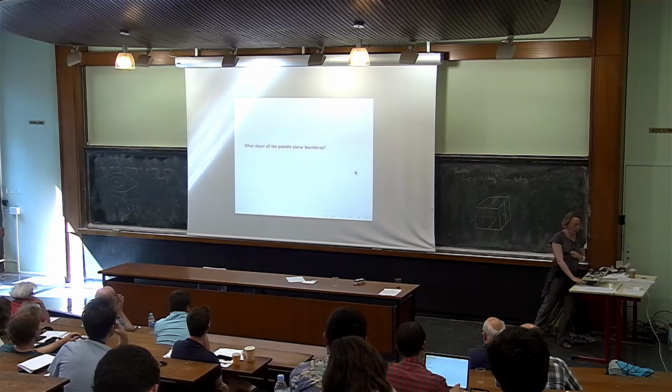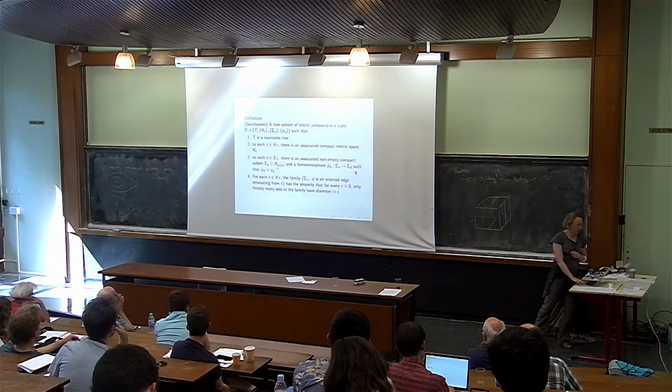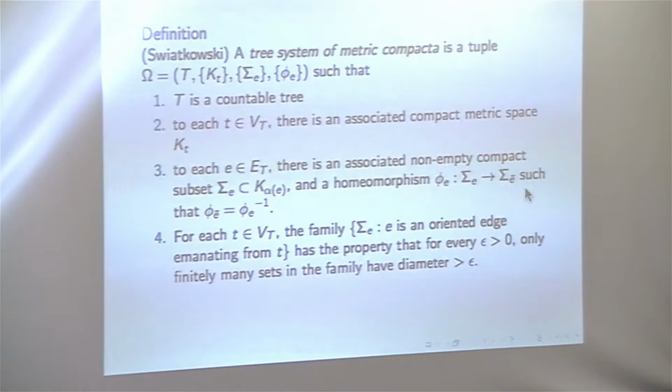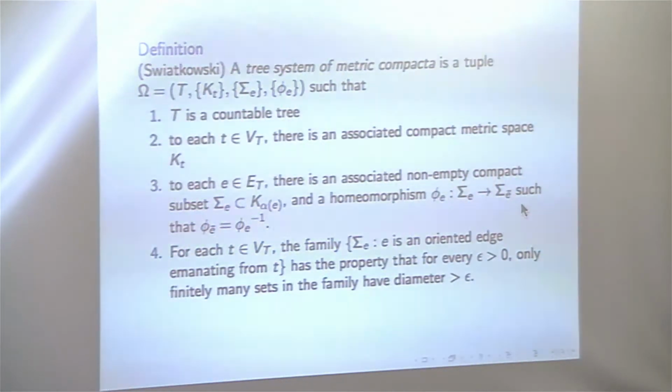But I want to say one thing about all the possible boundaries that can occur. You really shouldn't read this slide. You should just think about trees, it's much easier. How are these limit sets, how are boundaries made up when they have cut points? What you do is you take the various limit sets of the subgroups and you stick them together along their boundaries. That's exactly what's happening here. This is Sviatkowski, part of a paper in which he uses this to construct hyperbolic groups that have all various types of interesting boundaries.